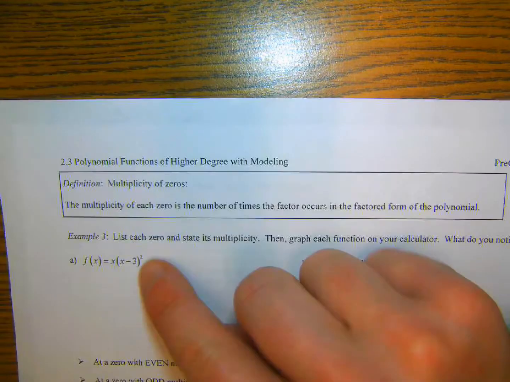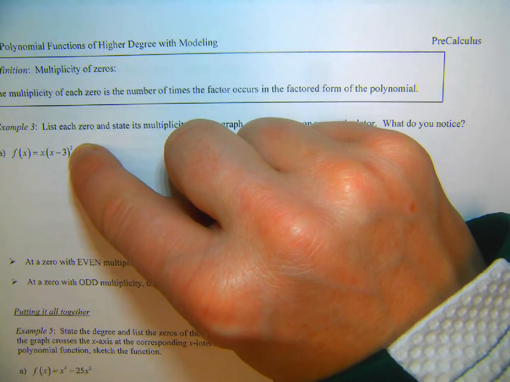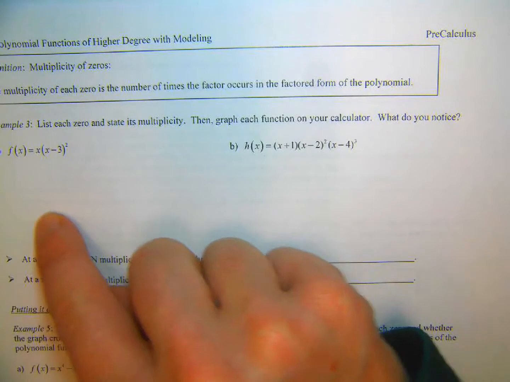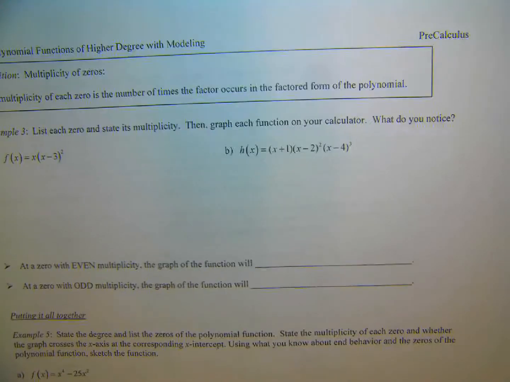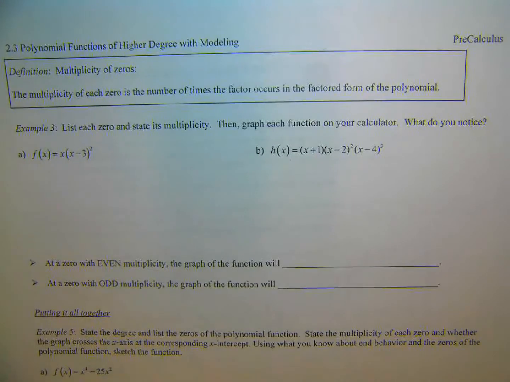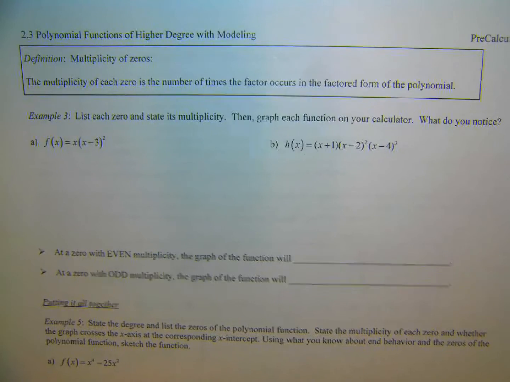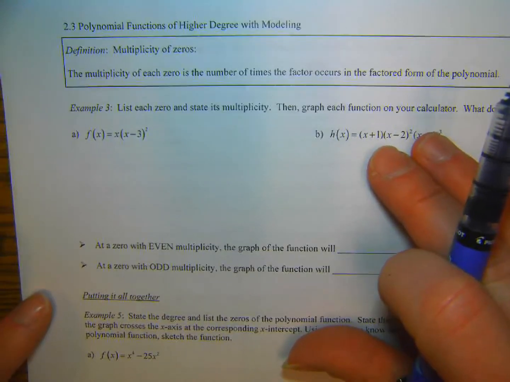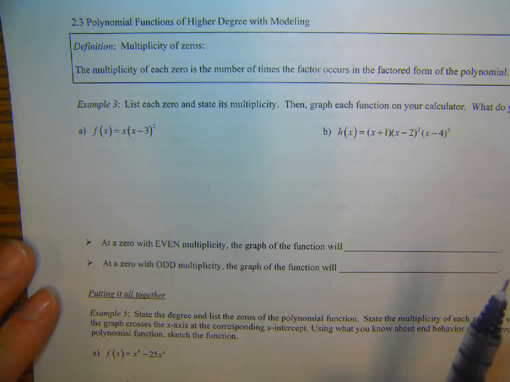So, zeros that have these powers here, what they do is they have interesting behavior at the x-axis. If it's an even power, the zero touches and it bounces off. Is this sounding familiar to you? No? All right, let's just take a look at letter A so you can kind of see what it does. We'll take a look at letter B on Monday. So this is already factored for you, agreed? What are the zeros?